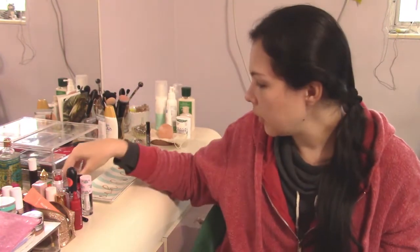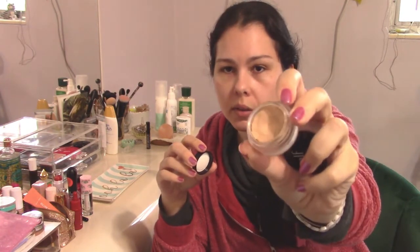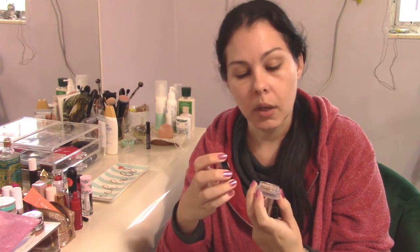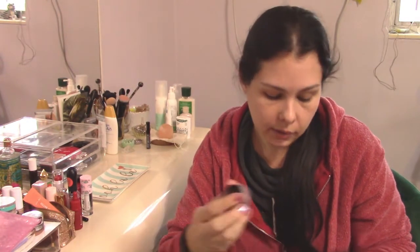Let's head into drawer one. These are single shadow things. I have two e.l.f. Putty Primers. I know that people don't always like these, but I've found really good use for them — I have oily eyelids and these kind of dry that out. I've got the cream color, which is like a yellowy cream — a very basic base for me. And then I have the rose color, which is like a greasy pink. They work for me; I use my finger to apply them. I actually don't like the e.l.f. putty primer for the face, but I really like these for the eyes.